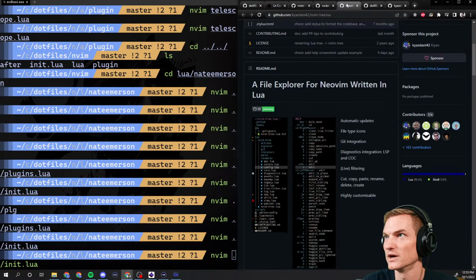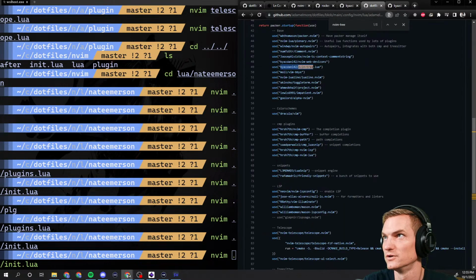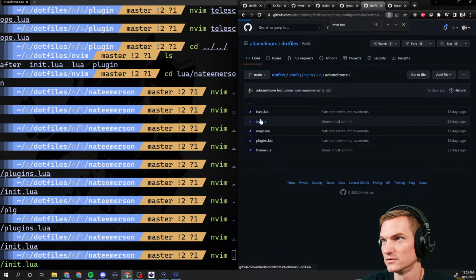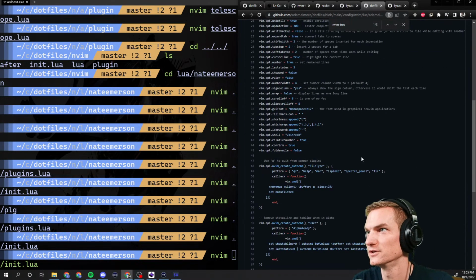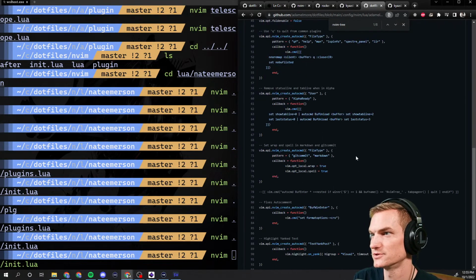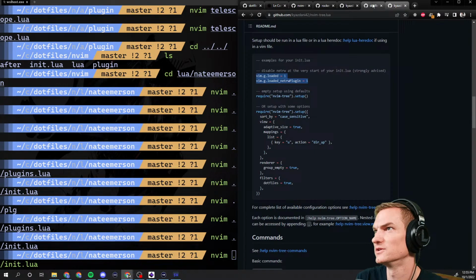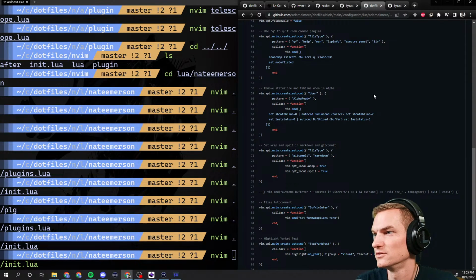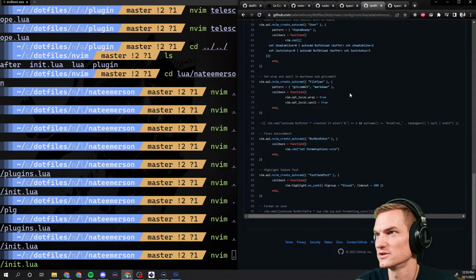This is where I think I might want to do the way Adam had base.lua. Like, what's in here? Oh, that's like base options. Okay. Let's see if he has... No. He's got a couple auto commands in here.